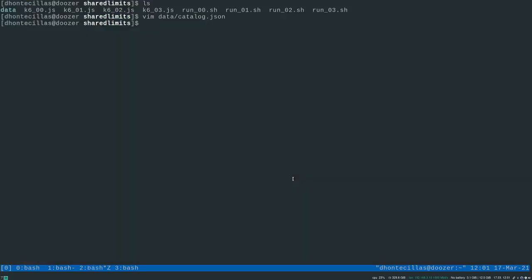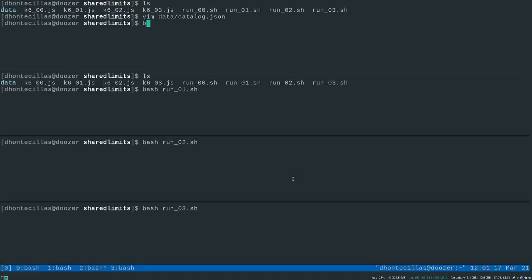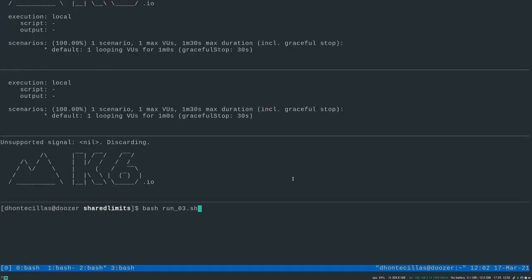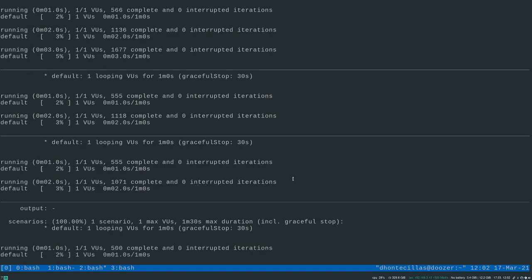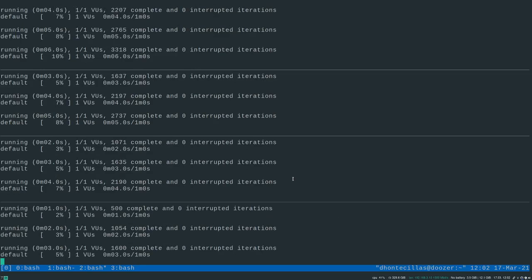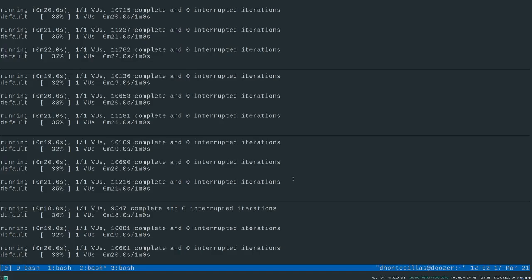Okay, so here I will run the script on instance 0, the 1, the 2. So we are going to make those run in parallel, just to check after 1 minute how many OKs have been received from the server, because when we hit the rate limit we return a 429 status code. It's just waiting 30 seconds more.